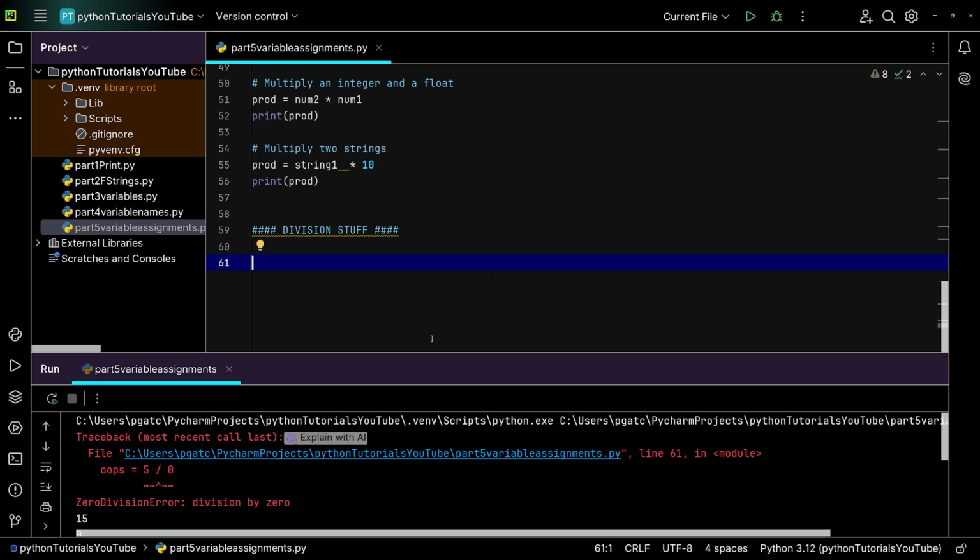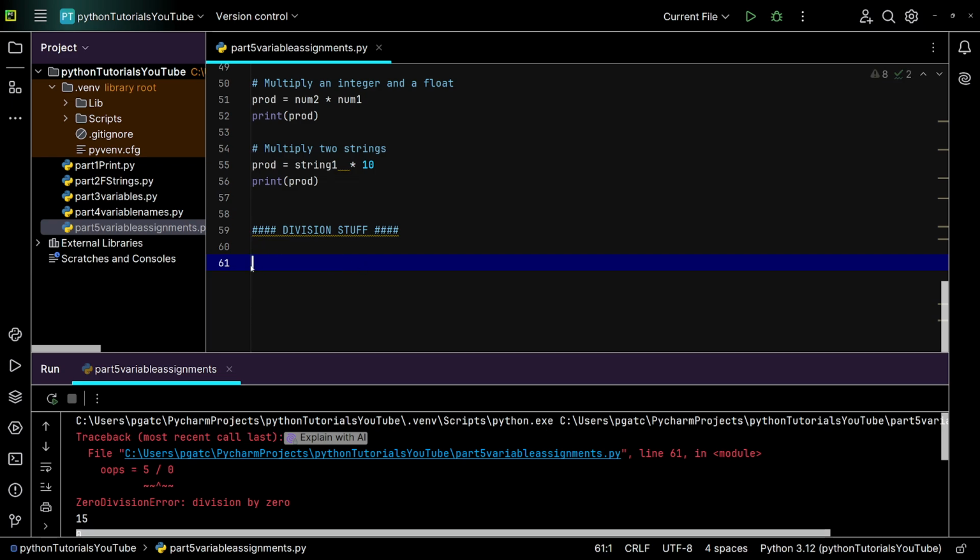So what a lot of programmers will do is they'll never divide if they can help it. They'll always multiply by fractions, especially, or they'll multiply by decimals as a desperate measure. If I want to divide something by 2, I can say value equals 10 times 0.5. That's the mathematical equivalent of dividing by 2 because I'm multiplying by a decimal. That's kind of how we get around that. I mean, of course, you're sitting there going, if I want 10 divided by 2, I'm going to divide 10 by 2. Don't make this complicated for me. But again, remember, you can have all that other fun stuff that's going to get into here.